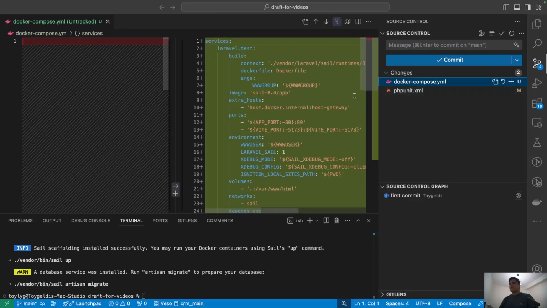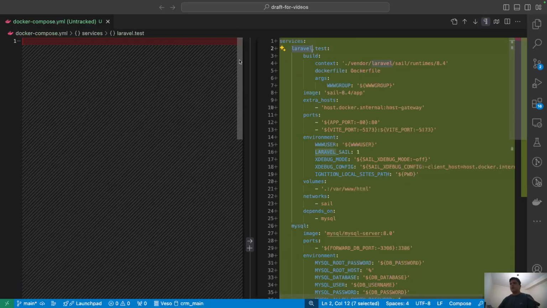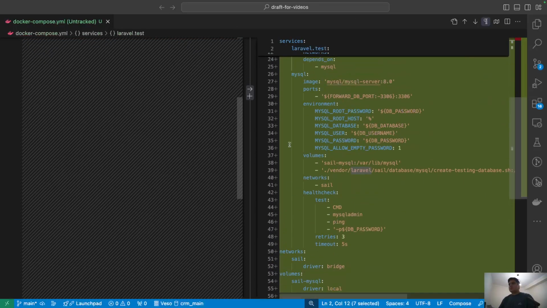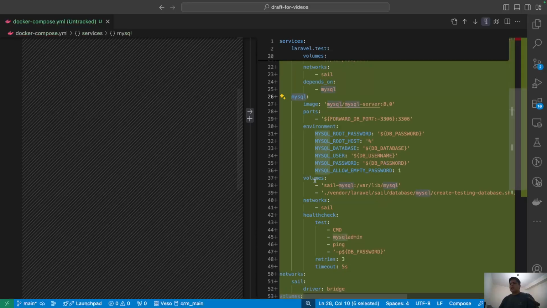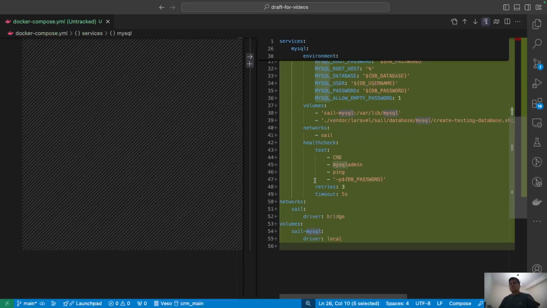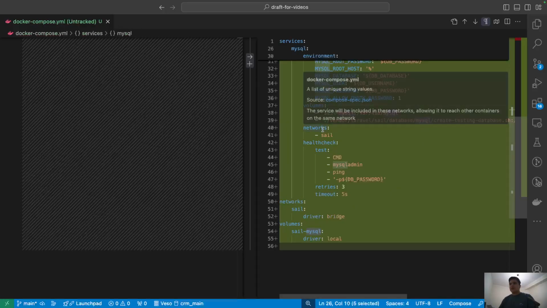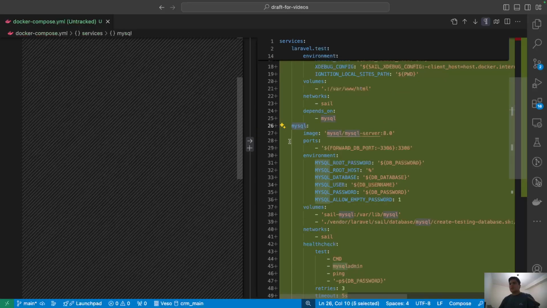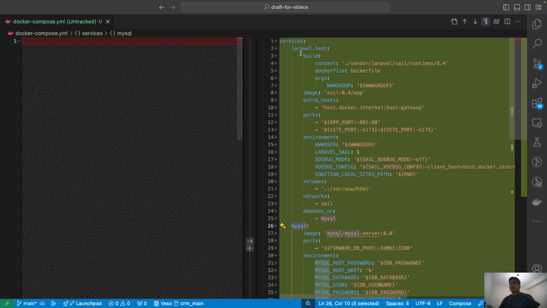One of them is the compose file with laravel.test in it, and also MySQL. If you run scripts like sail add mailer, for example, the Docker compose file is going to be added with more services like this. For now, we have only laravel.test and MySQL.